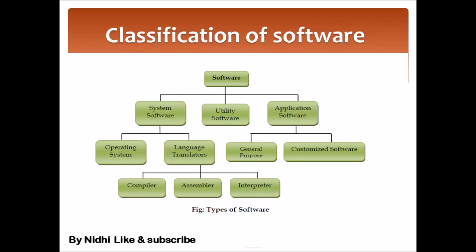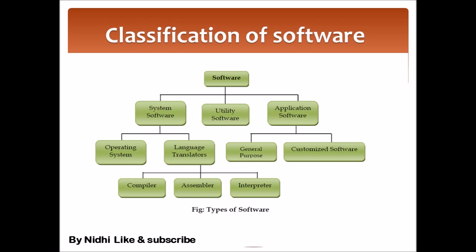Hardware and software are interdependent. Without software, a computer cannot work. Similarly, if hardware is not there, software is of no use. That means for the proper working of a computer, both hardware and software are necessary parts. Software enhances the capability of hardware and directs the computer to perform operations like input, processing and output.